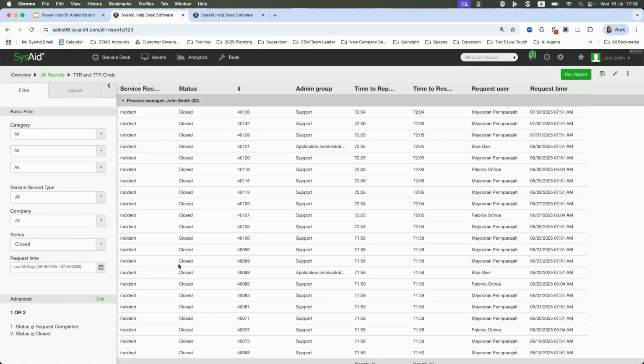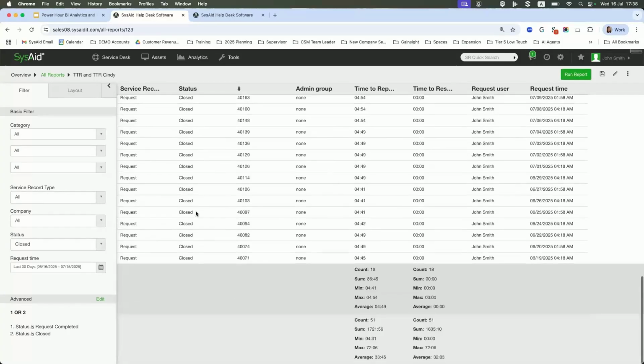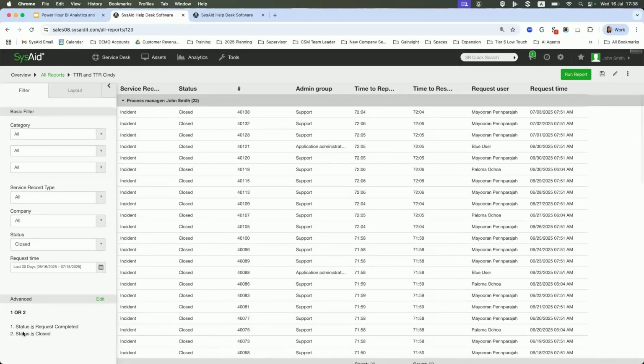Okay, and then select done. I don't actually know if I've got any here for request completed. I just decided to choose that now, but that's how you could actually use the advanced filter. And of course, it's not only for statuses, it's for anything else as well. So feel free to play around. Okay, so right now I'm going to save this. Okay, great. And let's now move into the layout.